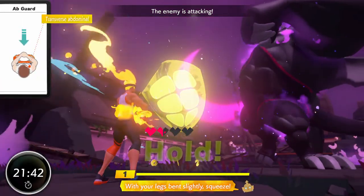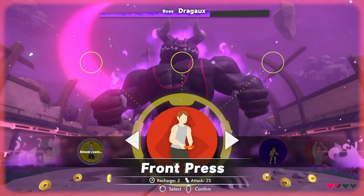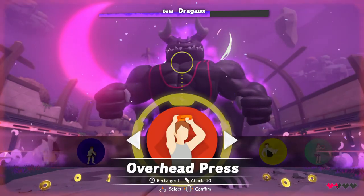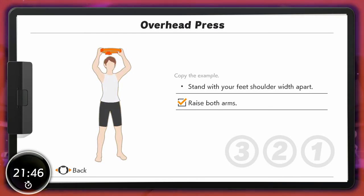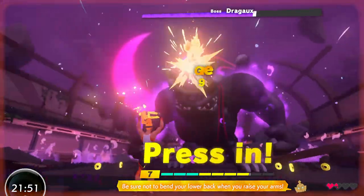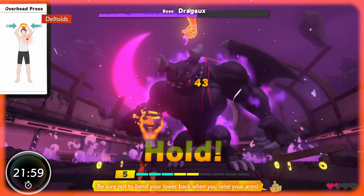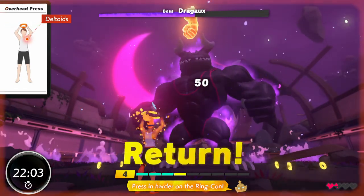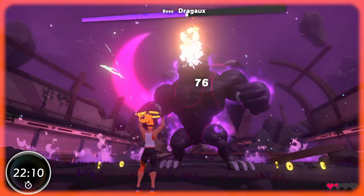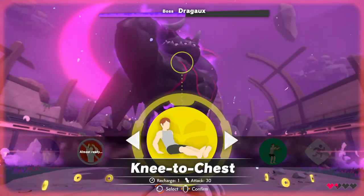Bend slightly, squeeze. Careful, you don't have many hearts left. Overhead press. Okay, let's go. Be sure not to bend your lower back when you raise your arms. Press in harder on the ring cuff. Let's keep going. Come on. One left. Right on. Good. Stay focused. Careful. You don't have many hearts left.